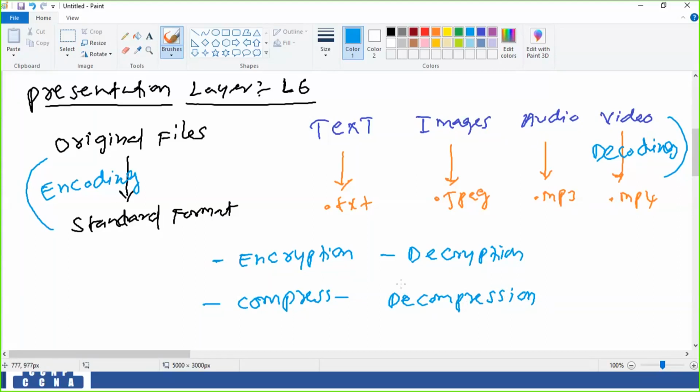Encryption, decryption, and compression, decompression. These are the roles of the presentation layer.